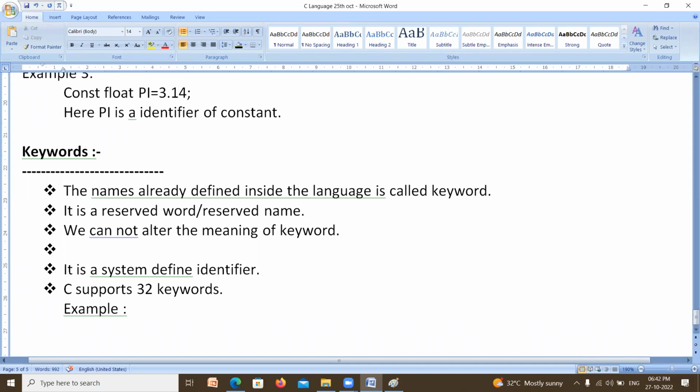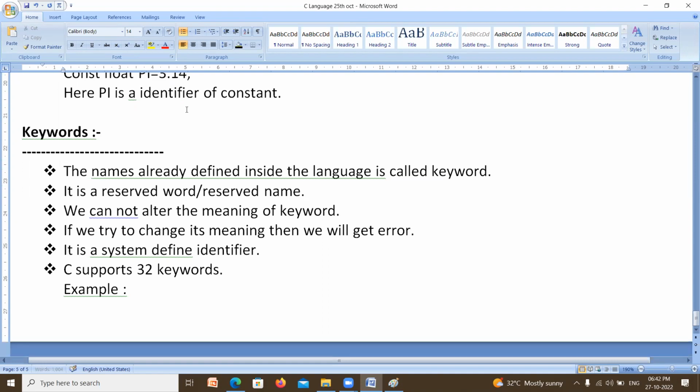If you try to change its meaning, then you will get an error.